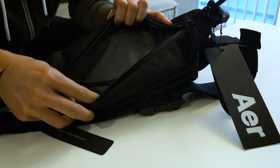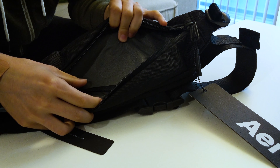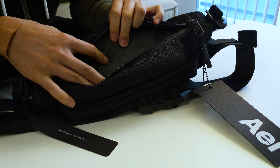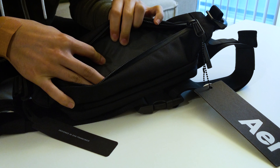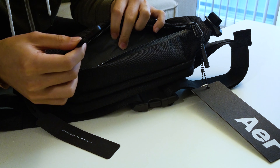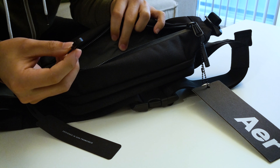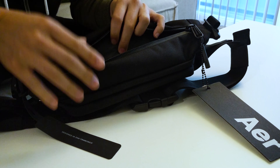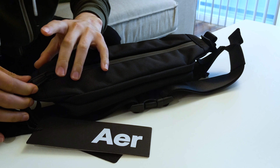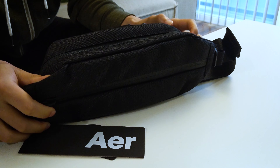In the very front compartment there's really nothing except for one large pouch area, and the interior is very minimalist. The material feels really nice overall. On the right side you'll see a little lanyard with a clip, so you're able to attach a key or perhaps a USB flash drive and store it safely. Each zipper here is made of YKK, which signifies really good quality that Aer was able to incorporate into the bag.